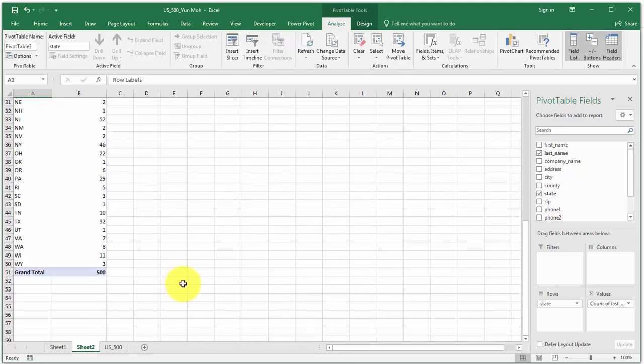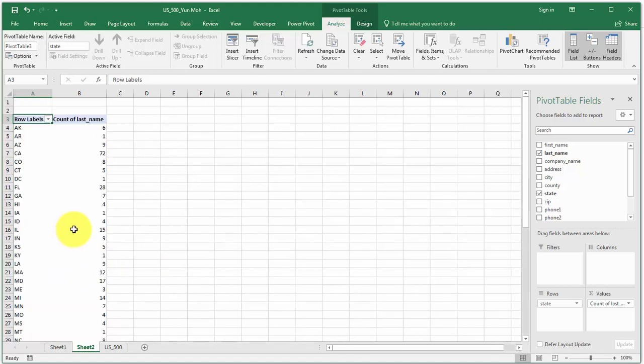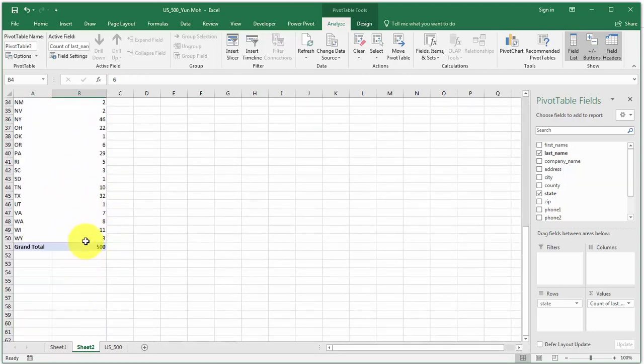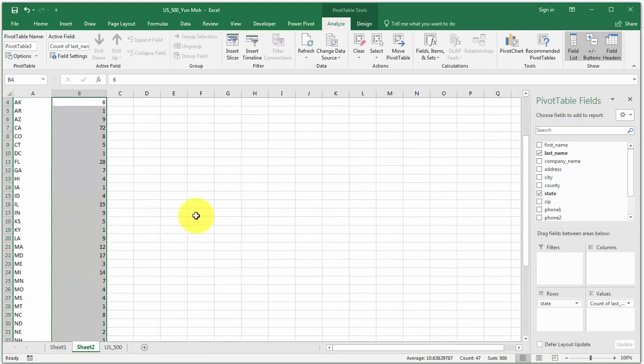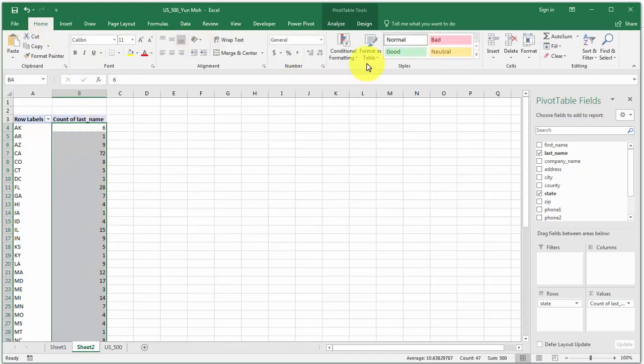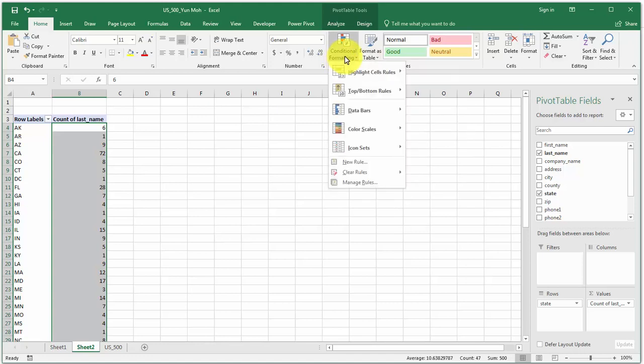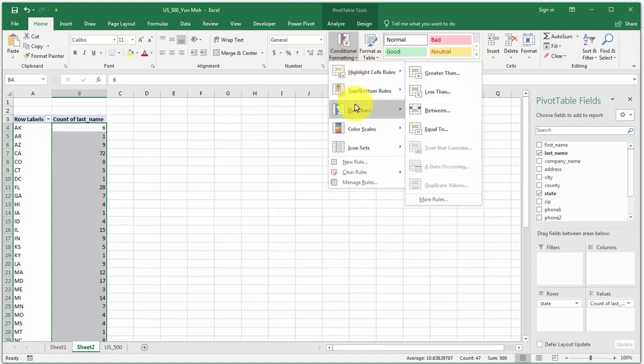And now you can kind of see, you can apply filtering. Well, for that matter, let's go ahead and apply some formatting first. So let's do conditional formatting, that is. Let's select this row, I'm sorry, the column, and then go here, conditional formatting. So you can apply all this.